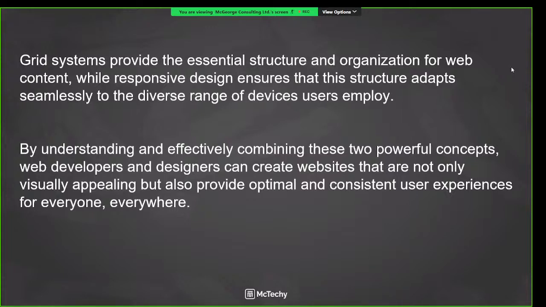They are both advanced concepts of CSS. By understanding and combining these two powerful concepts, whether you're a web developer or a web designer, you will be able to create websites that are not only visually appealing, but that also provide optimal and consistent user experiences for everyone and everywhere. Understanding grid systems and responsive design will boost your skills and your knowledge of front-end systems, because every framework is actually built on these fundamental concepts.